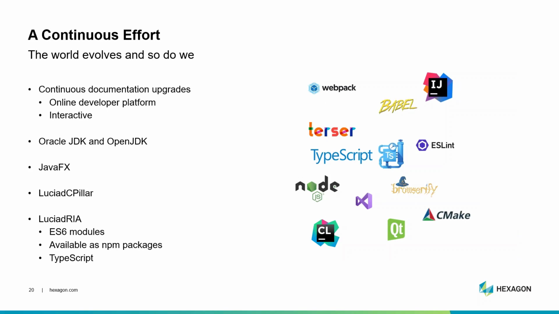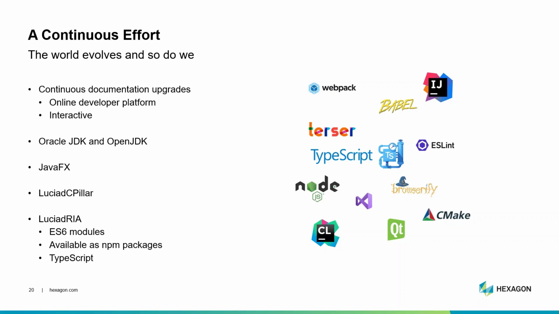And then finally, adding new products depending on the needs. Luciad C Pillar, a C-based, so both C++ and C# based product, was added recently. But also Luciad RIA, the browser solution. We follow evolutions in new technologies and new kinds of developer options that come up, like providing it as ECMAScript modules, making it available as NPM packages or TypeScript definitions added to the product. All of those things with the sole purpose of making it easier for the developer to use this technology and for him to make better applications for the users.